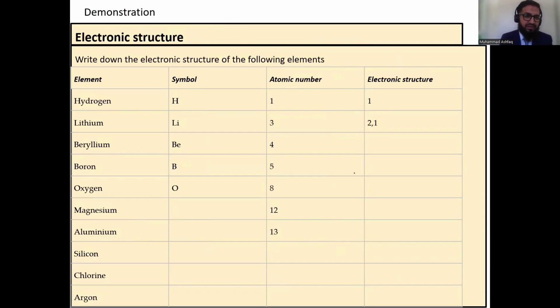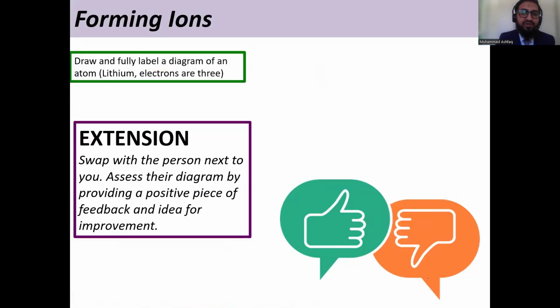The first one I'm going to do for you: Cl, chlorine, atomic number is 17, and for the electronic configuration I know the rule 2, 8, 8. So in the first shell, 2 electrons, second shell, 8 electrons. 2 plus 8 is 10, remaining 7. So in the outermost shell, it has 7 electrons. In that way, you can complete this one.